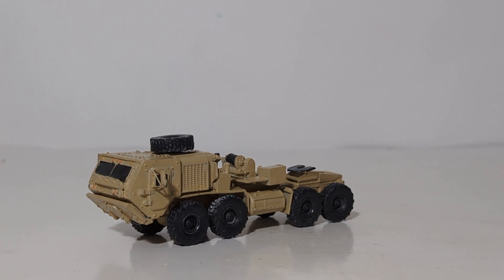Today we're going to be taking a look and learning about the Oshkosh Defense HEMAT M983A4 LET, which stands for the Light Equipment Transporter. This vehicle, part of the HEMAT family, serves as the prime mover for light duty tactical equipment and vehicles, including but not limited to the Stryker series, the M870 series, and the MRAP family of vehicles.